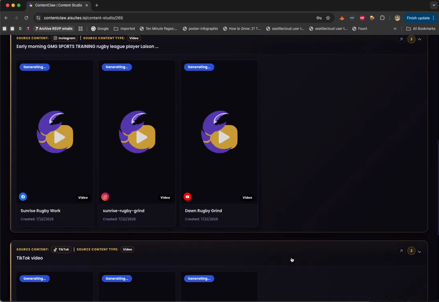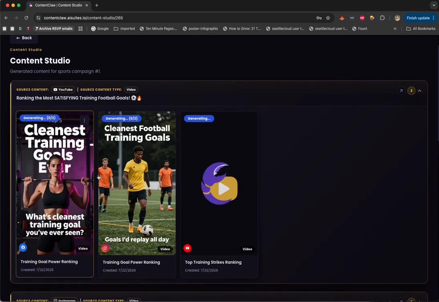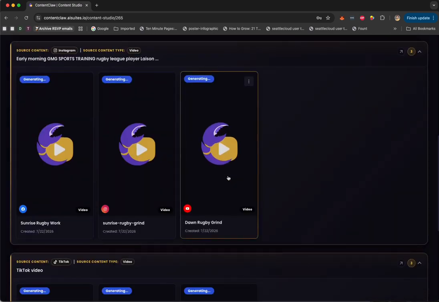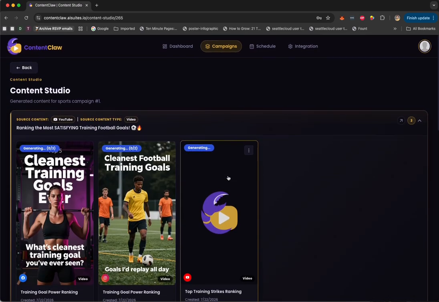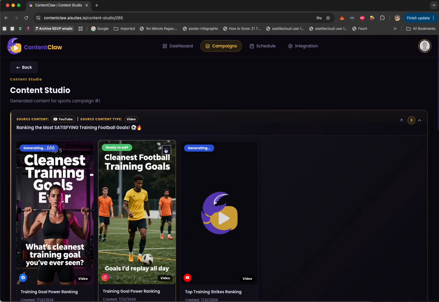As you can see, thumbnails have been generated right now. Everything is being done by AI. The thumbnail is AI, it's creating the slides. You can download the thumbnail if you want. You can delete, edit, whatever you want, and it's going to create all these videos ready for you to edit. As you can see, the videos are being created and generated, slides are being created. This one's ready to edit.